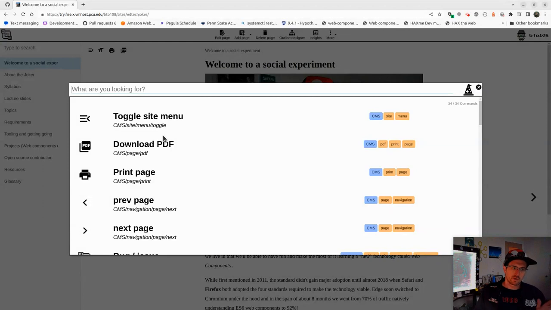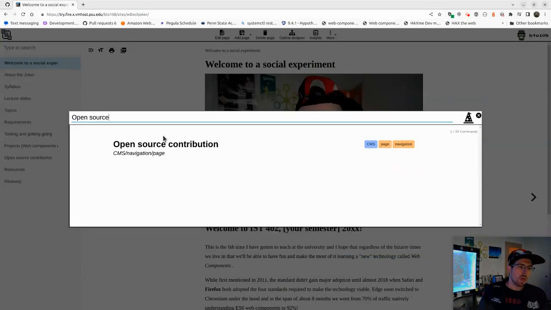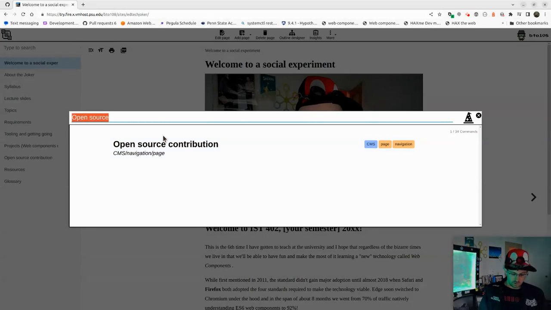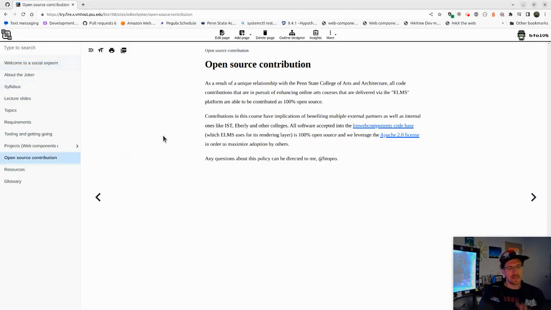So, for example, if I needed to search for content in the site, let's say I'm going to look for things about open source, I can push down to get out of that menu, or I can tab, right? I can do this all entirely keyboard navigation, right? Or if there's only one result and I hit enter, it's going to execute the thing in question. Now, in this case, it goes to the link.